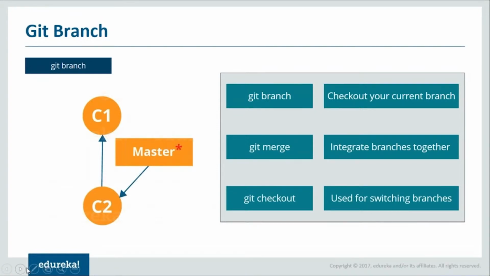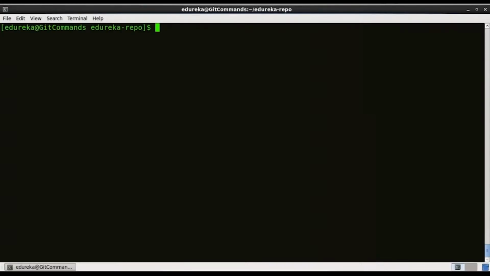Let me just quickly open my virtual machine. Over there, we're going to see how to create a branch, how to delete a branch, how to rename, how to merge, and how to check out into a different branch. This is my virtual machine again, guys. Let me tell you how you can see all the branches. Just type in here git branch and it will list all the branches that are already there. There's only one master branch present right now.